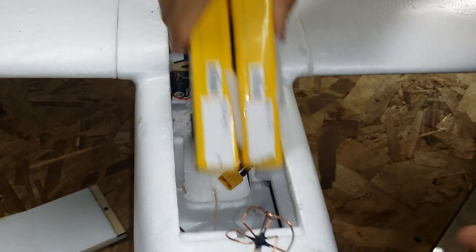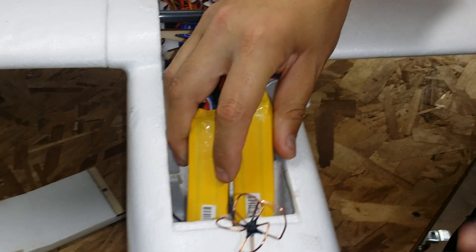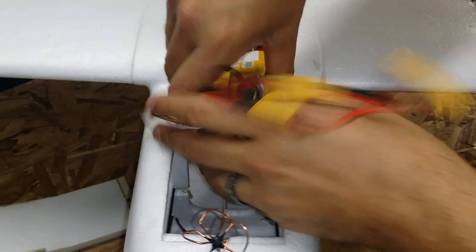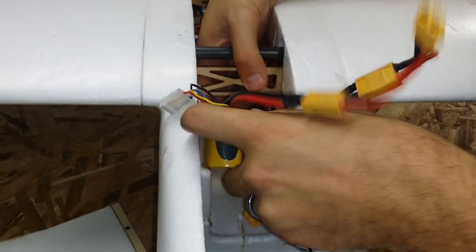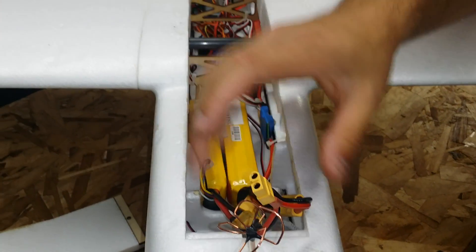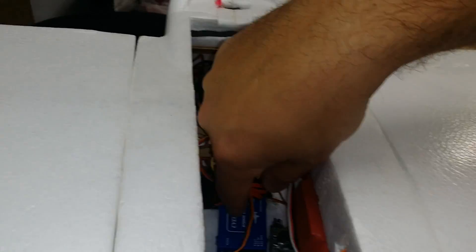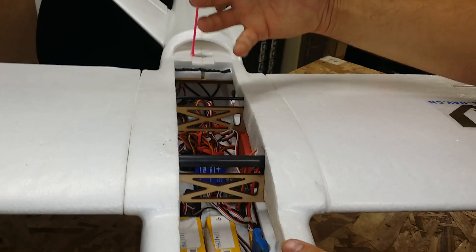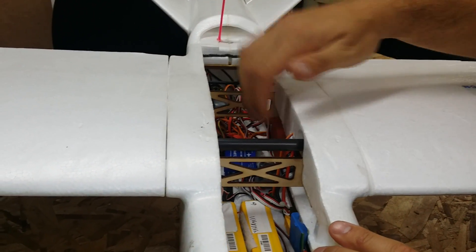Getting inside the aircraft — originally I had put the two 4,000 milliamp lipos down in front like this and it was just extremely nose heavy, so it didn't fly at all very well. Now I've got the two 4,000 milliamp 4S batteries mounted here like so and this CGs it out nice and perfectly. I originally had the Cyclops Tornado OSD but I swapped that out because the Tornado currently doesn't offer V-tail mixing and I really don't need the waypoint feature.